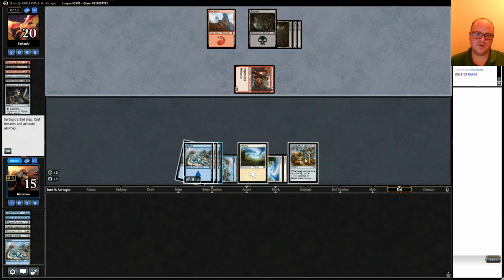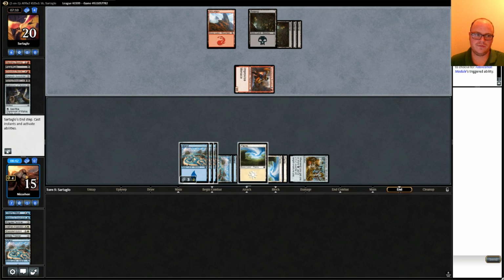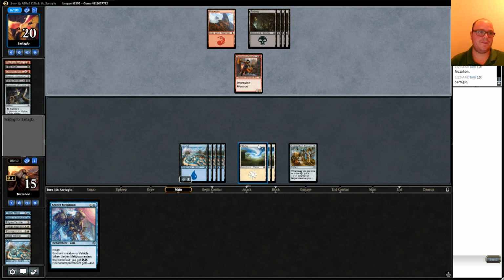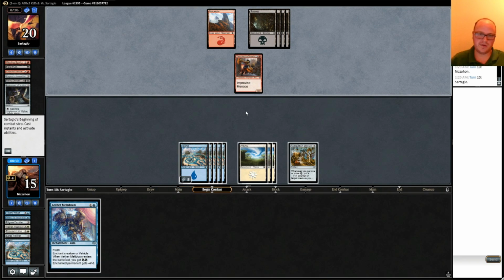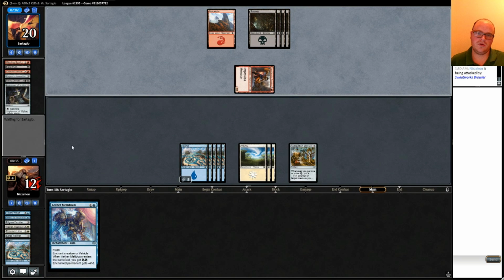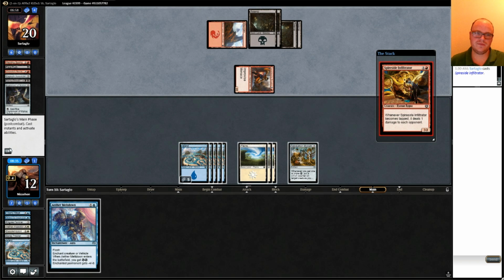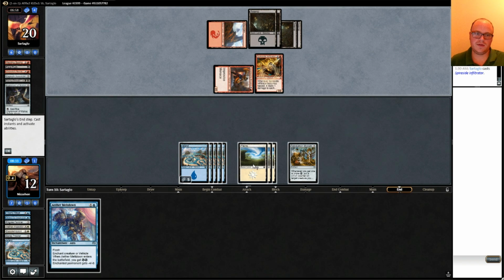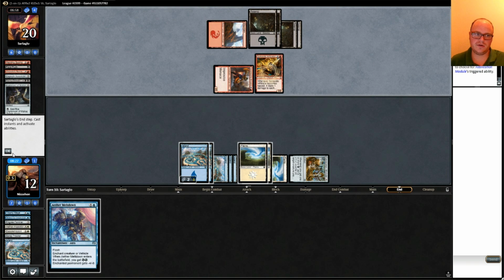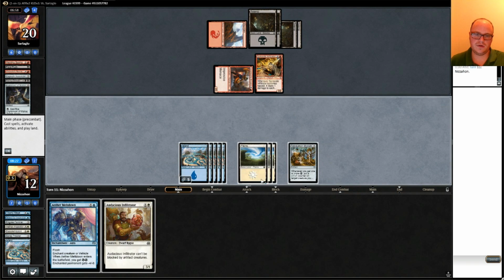Gonna make some more energy. Okay, well, we can shut that guy down, if nothing else. I think I'm going to hold on to it for now in case he plays something that's more of an issue and just take the 3 here. If he plays another implement, I can at least play this at instant speed. Okay, that's not good. Please give me a creature. Any creature. Haha.